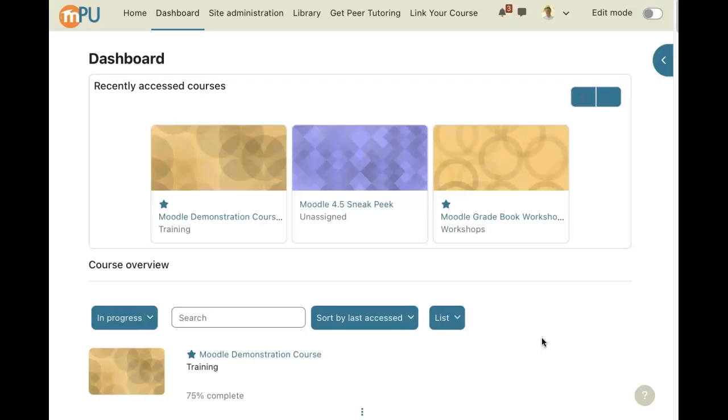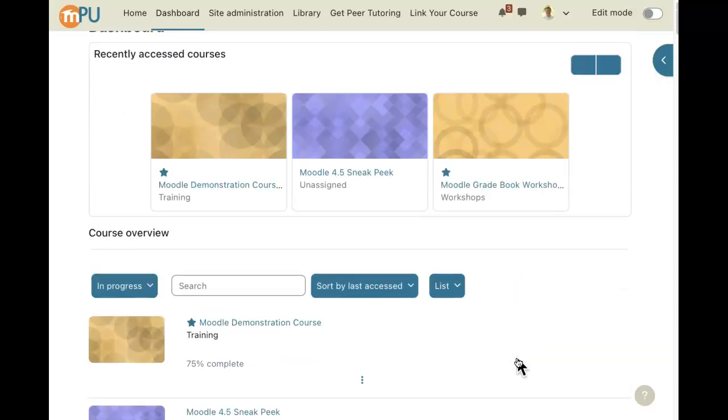Also, you won't notice a lot of big changes in either how tools work or other kinds of things. But there are a couple differences and a couple of improvements, and so I want to highlight those and let you know what those are. So we're here in our dashboard, and this is one of the places that hasn't changed too much. This still looks pretty much the same.